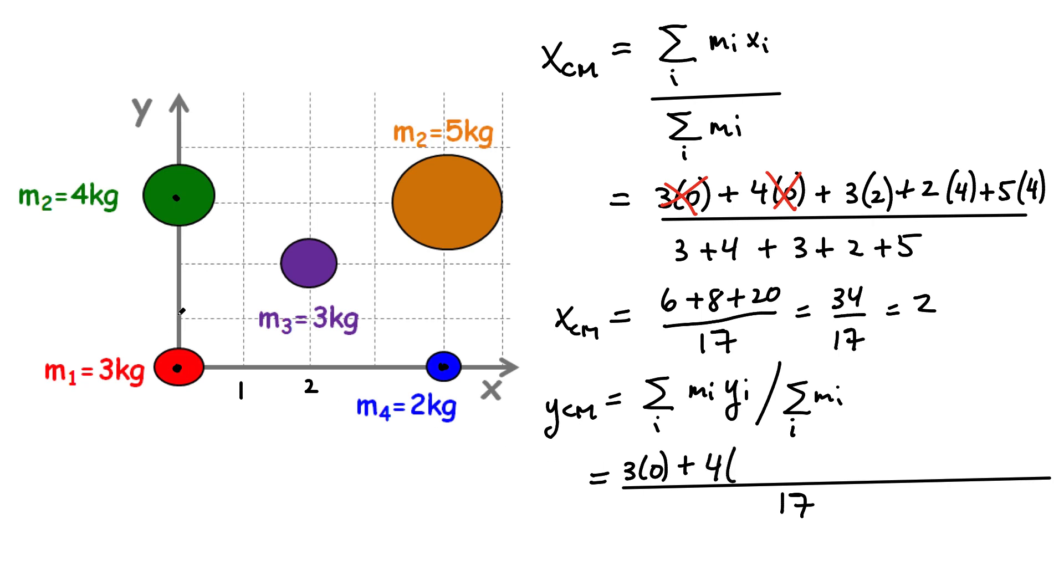Plus the next one is four kilograms. Now, where is that one located? Well, it's located one, two, three units. That's its Y coordinate. Plus the three kilogram. That one is located at two units in the Y direction. And plus two kilograms. That one is where Y equals to zero. So, and plus our last one is five kilograms. And that one's located one, two, three as well. All right. So you simply have to go through. And again, I'll just cross out the terms that give me zero. Don't want to include those by accident. And what you're left with here is 12 plus six plus 15.